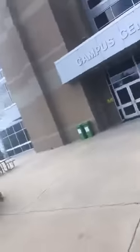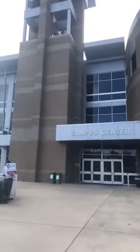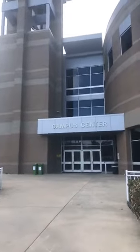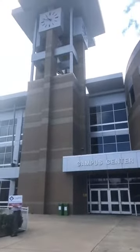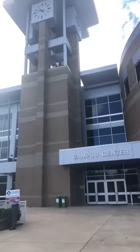Let's show you the Campus Center building one more time for anyone who joined midway. When you Google map us, you get to our admin building, but this is where everything happens — the Campus Center building, the building with the clock on it. There's parking everywhere — just don't park anywhere that says faculty or staff or you will get a ticket. There's always visitor parking available, so you can park anywhere to come in and visit with us.